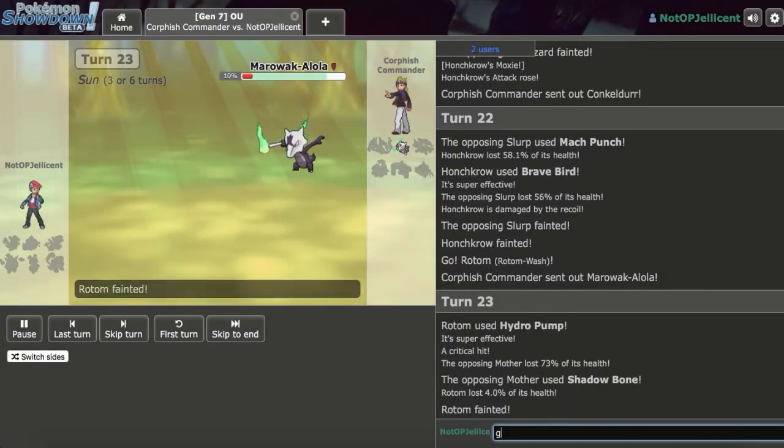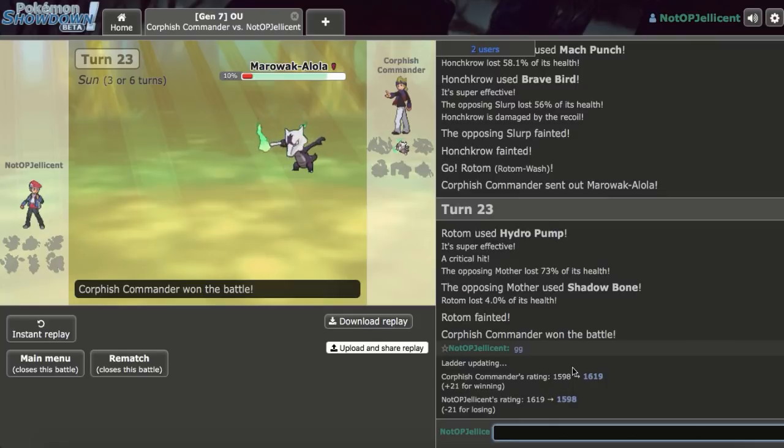We'll go ahead and drop a GG in the chat. We were so close to getting the Honchkrow sweep, but unfortunately, we were just a little bit too low on percentage right there, but it's alright. And I'll be right back with another game.